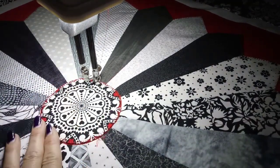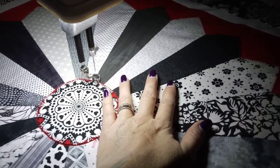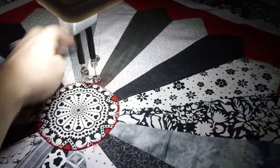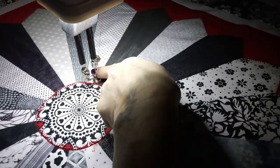and start with some feathers. They're not going to be perfect, let me tell you. So I'm just going to come around, make a feather. Come around, make a feather. And my center is the seam, and there's no stitching in it yet because when I get to the top, I'm going to come down it and then do the other side.